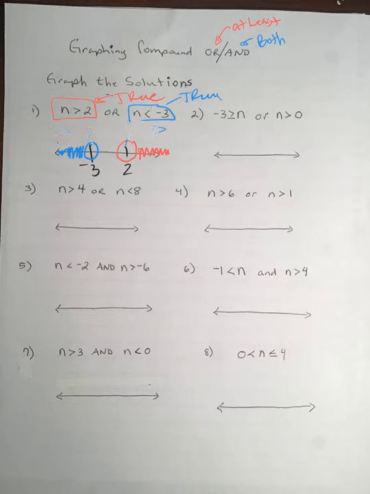Let's look at number 2. So number 2, again, we've got negative 3 and 0, so negative 3 should go here. And 0 should go over here. And you notice it broke it up into intervals. So we could do all the numbers that are to the left of negative 3 and test. And then we could do all the numbers in between. And then we could do all the numbers to the right. So we could test numbers.